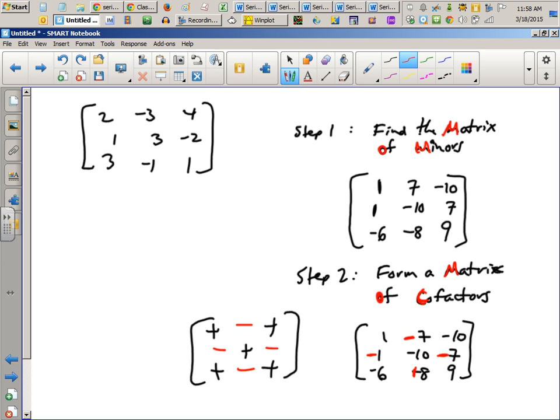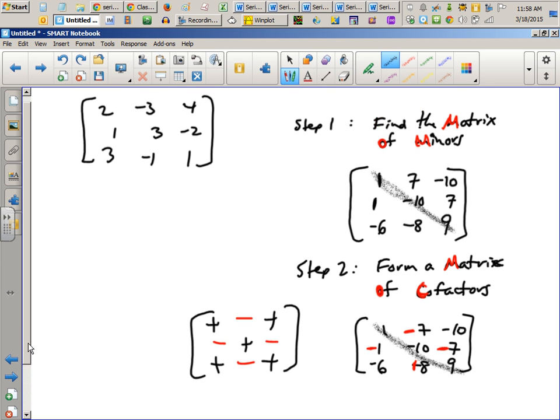Another way to remember this, guys, is you'll notice so far I have not even touched this major diagonal. I didn't touch it at all. The 1, the -10, the 9, those guys are like a rock in this problem. No one touches those guys. So I didn't touch those from one step to the next. Those stayed the same. So that kind of helps you remember what to change and what not to change. Don't mess with the major diagonal.